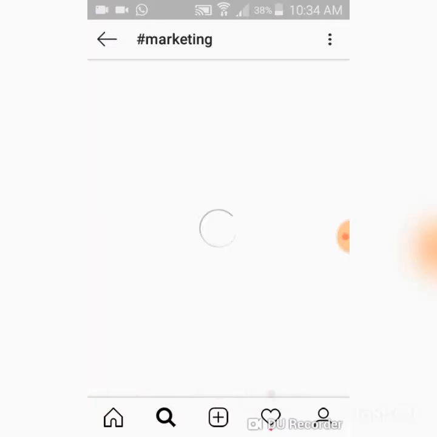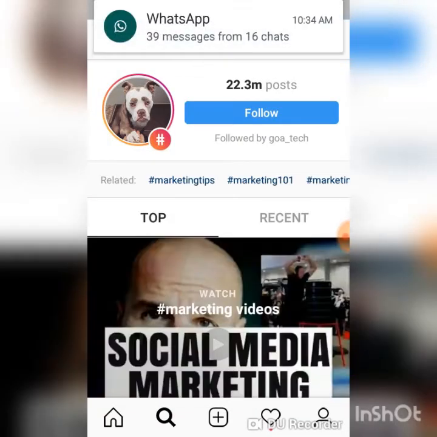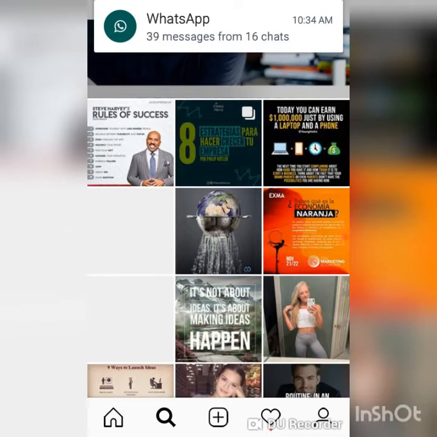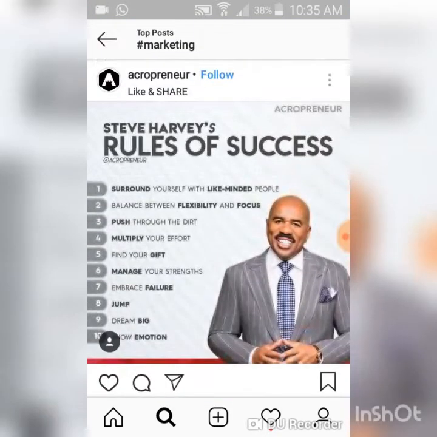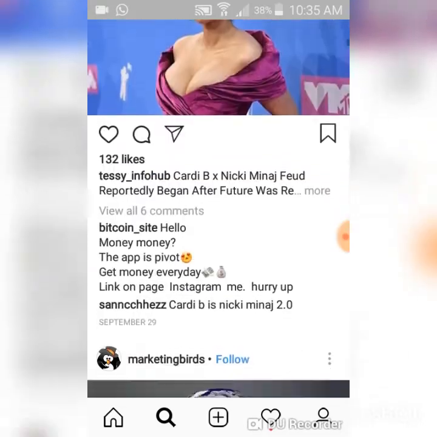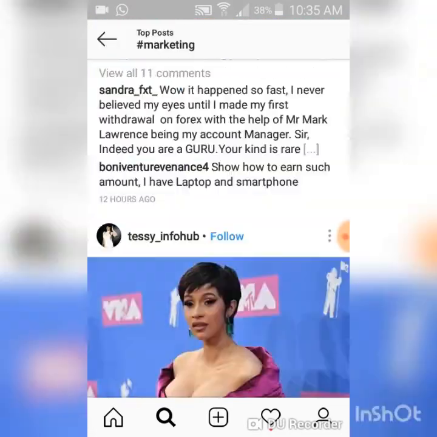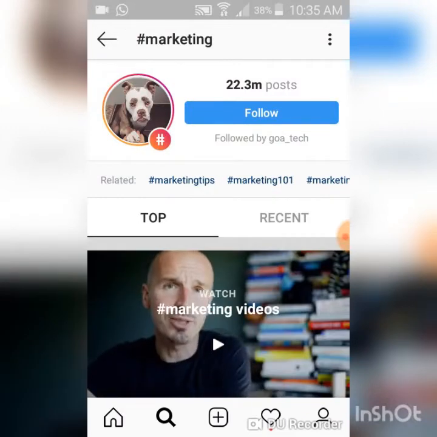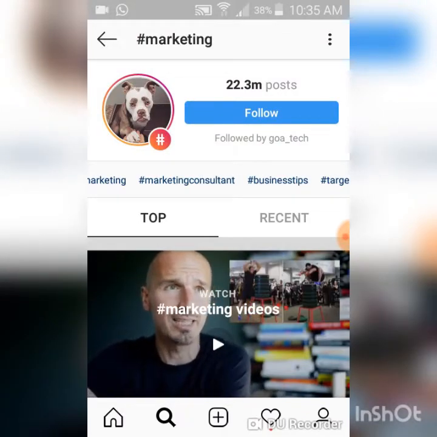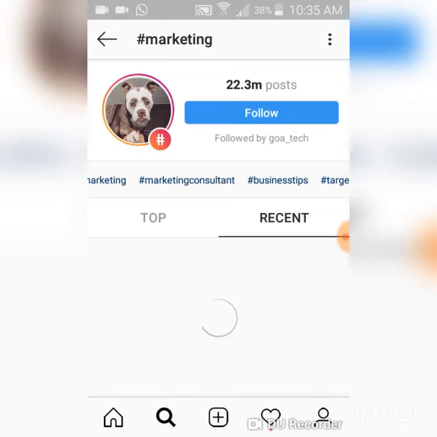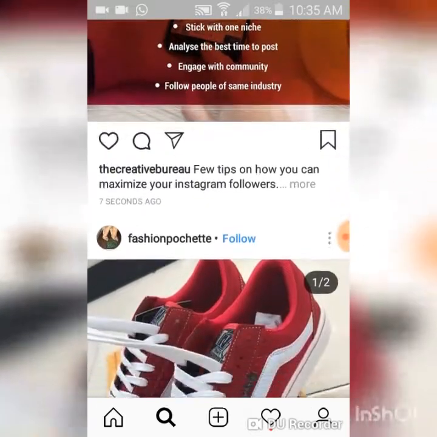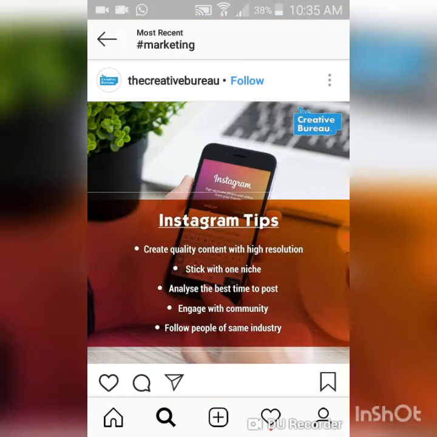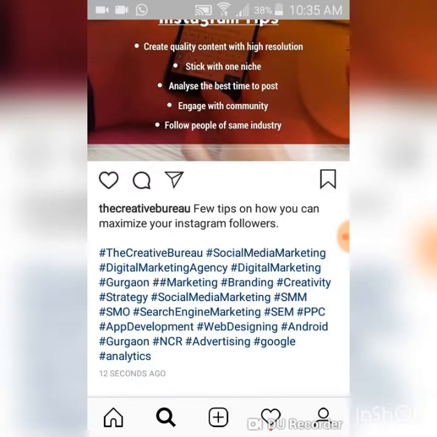When you look properly, you will notice they are not posted by the same person, they are posted by different people. This is pen cinema, pen camera. Now you should go back, click on another one, scroll down, and you can notice it's posted by a different person too. All these are different hashtags, but they all have something in common, which is marketing. And when you go to your recent tab, you'll be able to see some more images and videos which have the same or something similar, posted by different people. You can see this is the creative jury. Everything actually links into hashtags, so hashtags are very important.